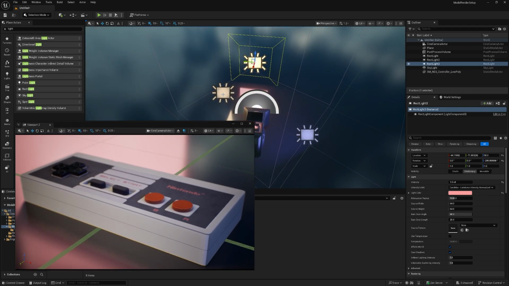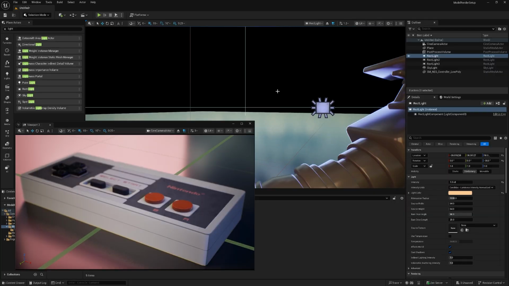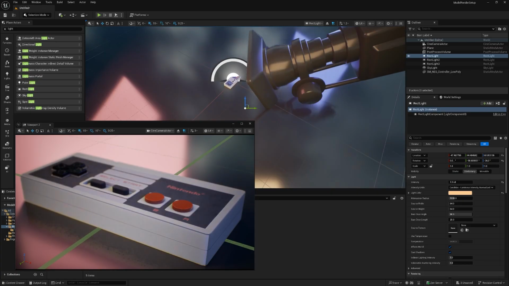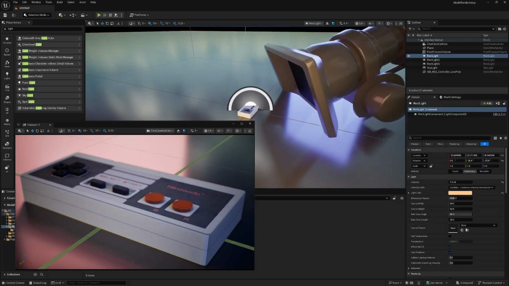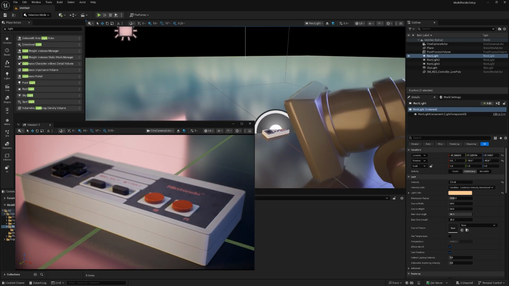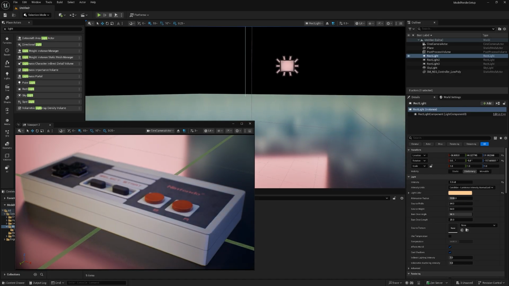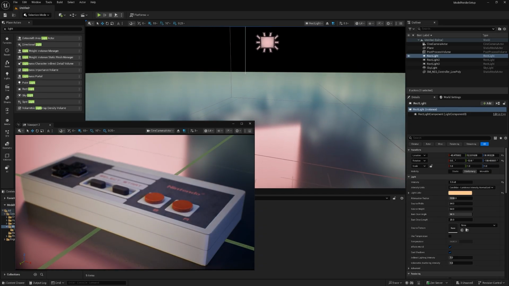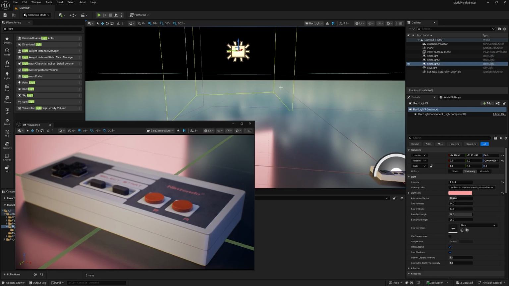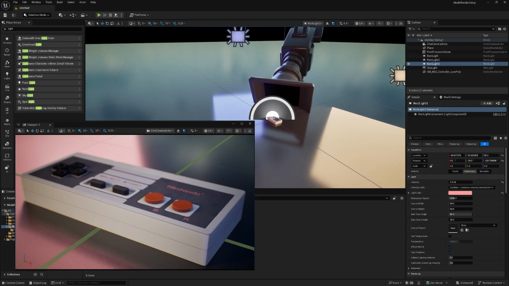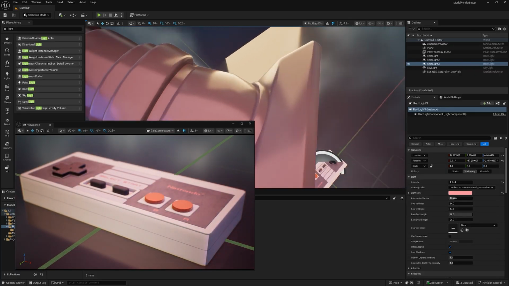I'm going to take each one of these. I'll start with the orange light. I'm going to go Ctrl-Shift-P, and I can use this now to pilot around. Just going to slow my camera right down, slow the movement here. And I'm using this viewport here just to get an idea of what I want to do with this light. Gives us quite a nice effect. Let's get the red light now. I think the blue would be better behind it, actually.